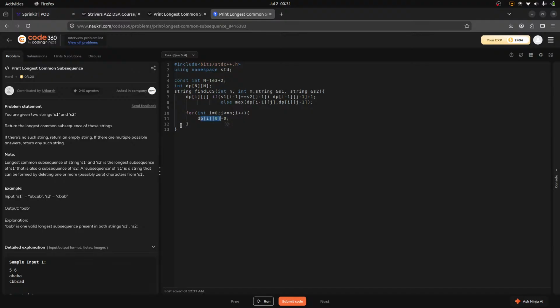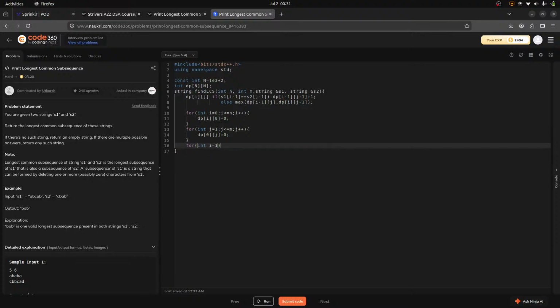So what is the maximum common subsequence? It's just 0, right? This is the base case, and I've already covered 0, 0 here, so I don't need to cover it here. So dp of 0 of j is equal to 0. This is really the base case.